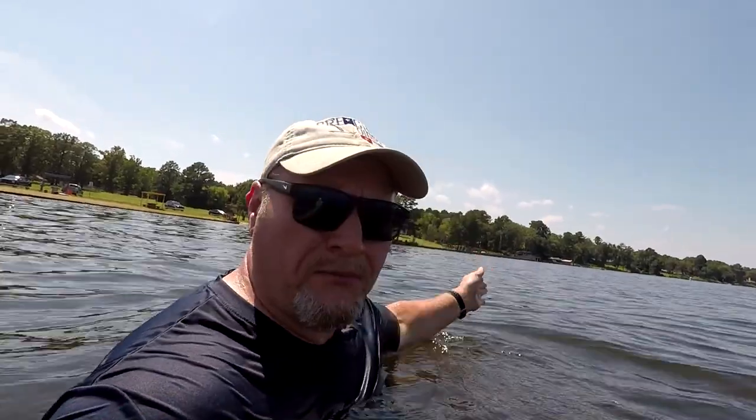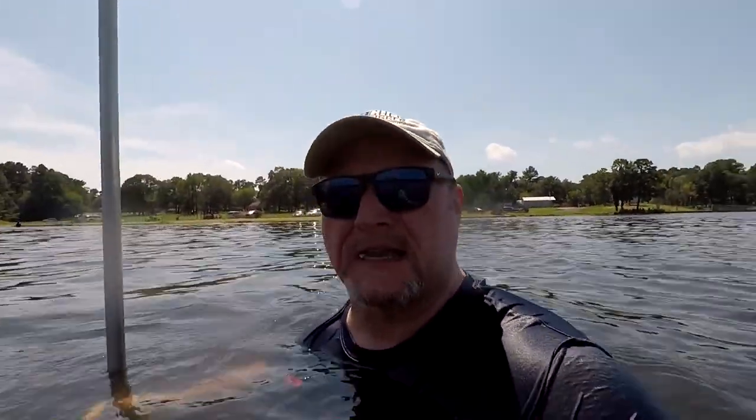Another thing about working this long-handle scoop — you're going out and bringing stuff in, and it's kind of bringing up a ledge of sand at about chest deep. When I'm through, I'll go get my detector and work that line where I brought everything up, just in case I brought something up that didn't make it into the scoop but is now closer to shore. I've been out here about 20 minutes and haven't gotten anything but rocks. But hey, you'll never know until you try. We're working this point where it's real sandy.